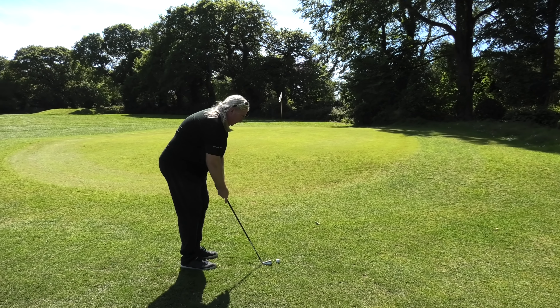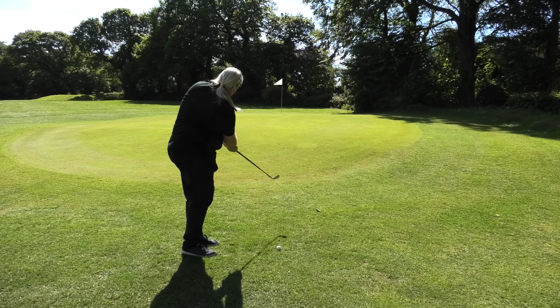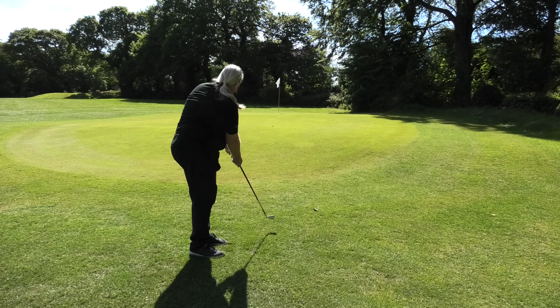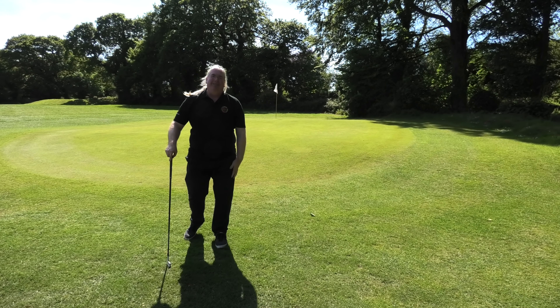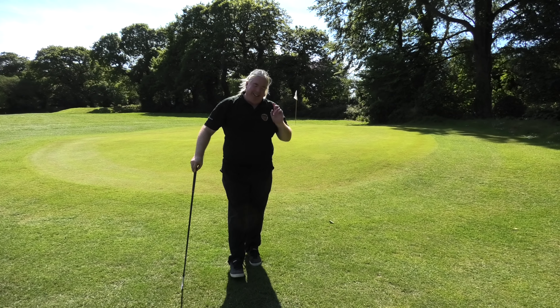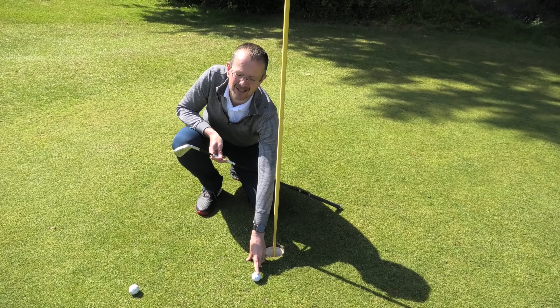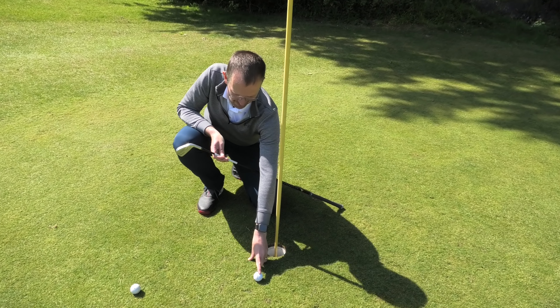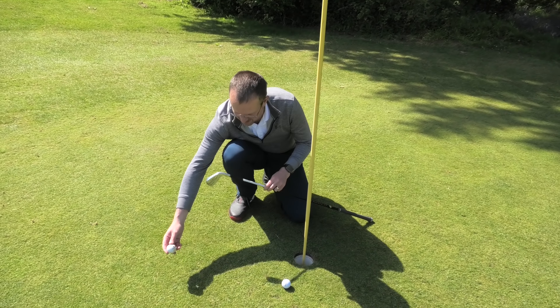That's really good — you can't get much better than that if you're trying to drop it in the hole. Normally we say don't worry about showing the results, but you might want to show the result on that, Matt. It literally rolled the whole way. Obviously the camera probably doesn't show how severe that slope is — that's quite a slope. Right, have a go. Hands down. The flag is about five to six foot above us, but it does need to brush the grass. I tried beating you Matt, but not quite subtle enough. You give the guy an award for YouTube Team Winner 2019 and suddenly he thinks he's a tour pro. Yours hit the flag — a debate there for another video: flag in or out. I think it would have gone a bit past — it was a little bit hot, to be honest. But it's still a tap-in.